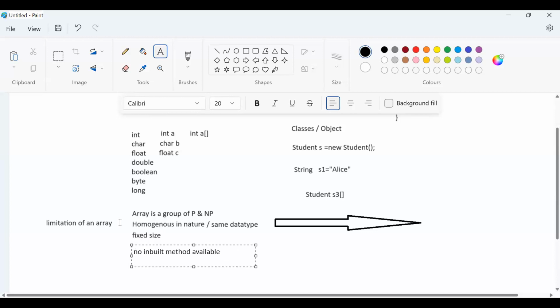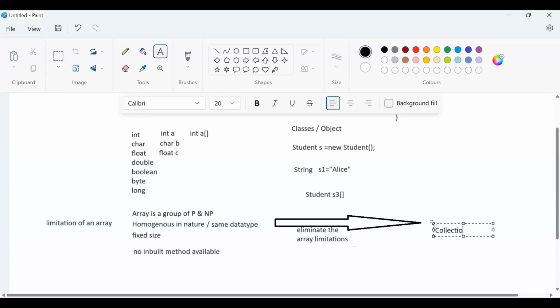So all these limitations are there in an array. We can eliminate those limitations, and what comes up after eliminating them is a collection.